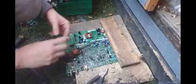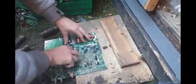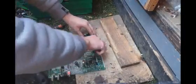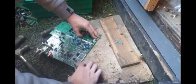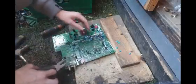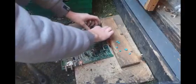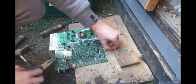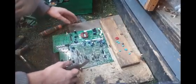Move this big aluminium capacitor first. Remove some of these bigger ones. Remove the silver capacitors next. I've heard the blue ones are the worst out of all the silver capacitors, so it's a shame there's all blue on here, but oh well. I'm not 100% sure which ones contain silver. I know the majority which contain silver, but there's a couple which, like that black one, I didn't have a clue what that has in, but that can go in with it anyway.